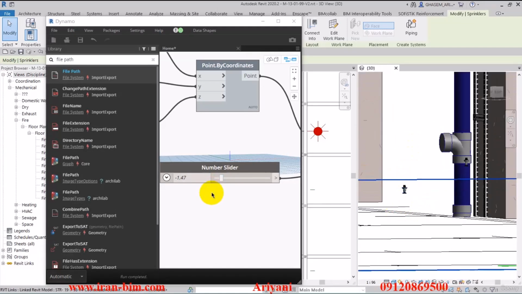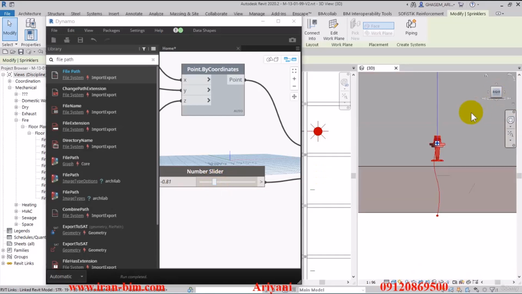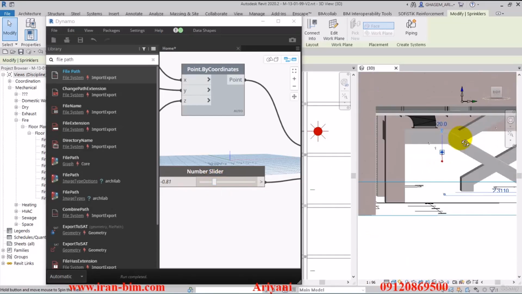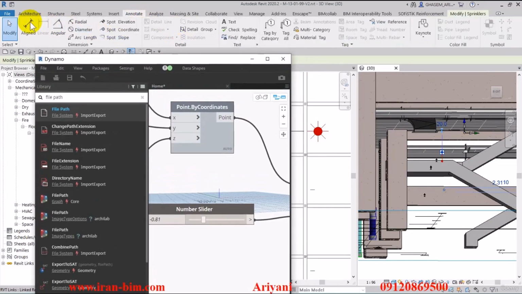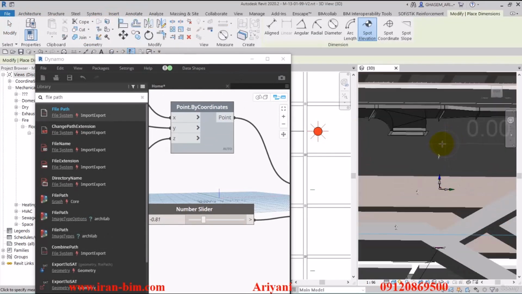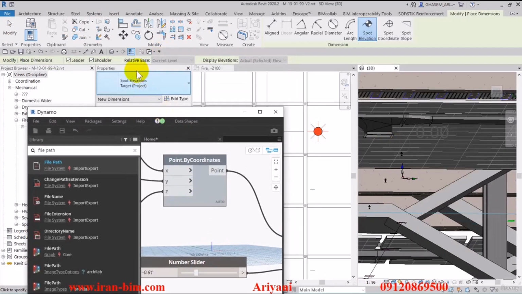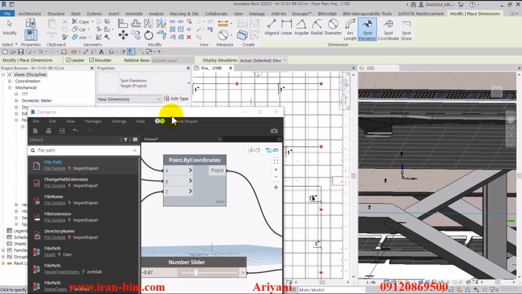Now the height wasn't exact before, so we can pull it up, and we can also create a cut line here and analyze this part thoroughly so we can put it in the exact point that it needs to be height-wise. Meaning I can go over to the Annotate tab and select the spot elevation option. So select this, and then let's see where we can go in the plan to use it. So you can click on the spot elevation that we have here on the left, and it says target, and instead of that we can put it on no symbol settings.